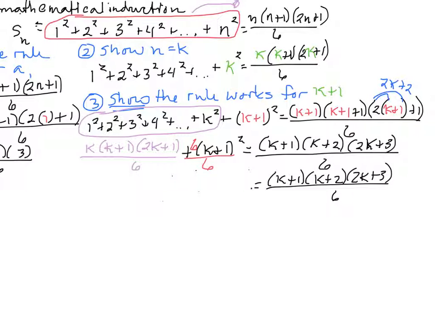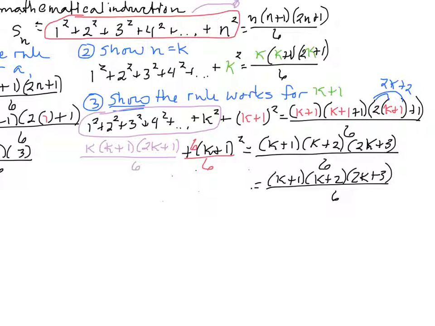All right, so let me just ponder this for a moment. See this term here, how it has a k plus 1 in it, and see how that has k plus 1 in it? The only reason I say that is because there's no k cubed here, and we're going to end up with a k cubed at some point. So I think it'd be easier if I just factored out a k plus 1 from here and a k plus 1 from here. And you'll see why. So let's factor out a k plus 1.